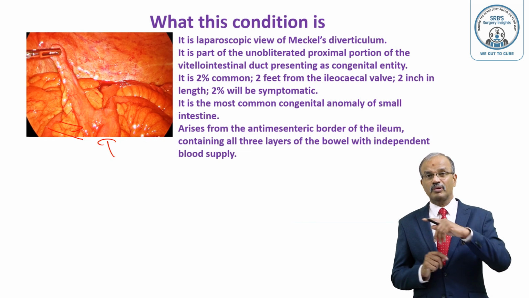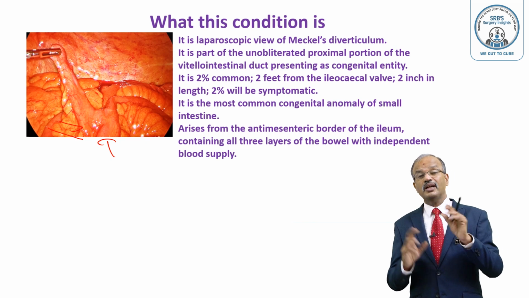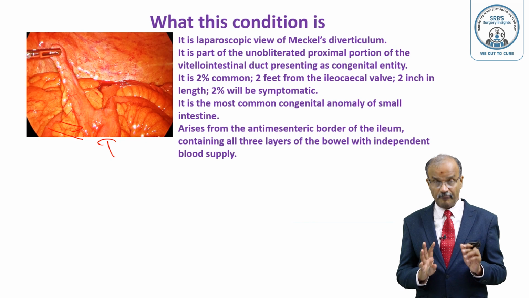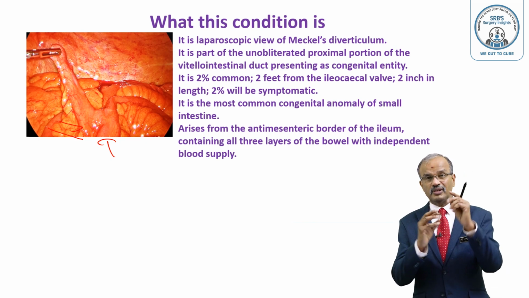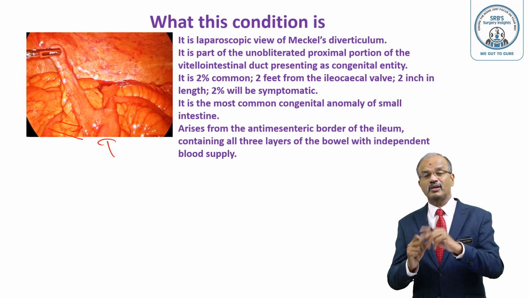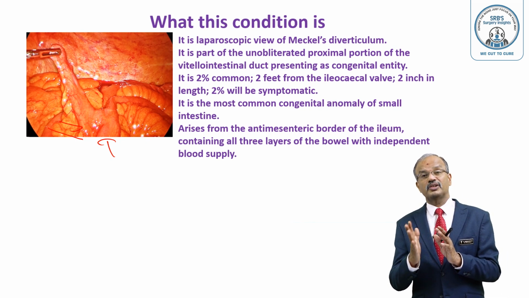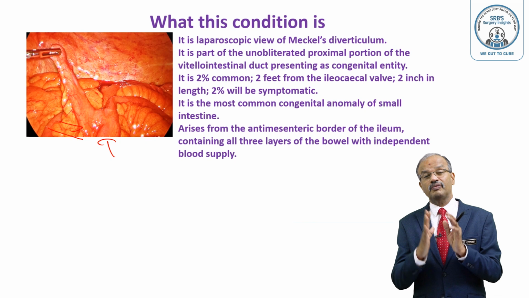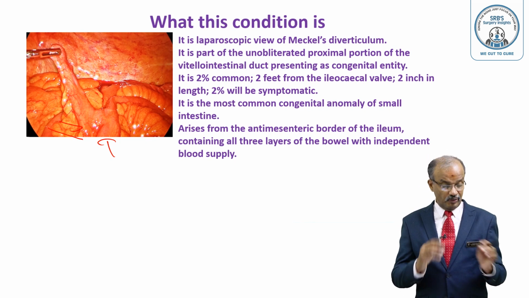And sometimes towards the intestinal side, it may get retained with all three layers of the intestine. Then it is called Meckel's diverticulum. So it is a vitellointestinal duct anomaly. There are so many anomalies, towards the umbilical side and in between. You can always go through my manual of surgery for details of these anomalies of the vitellointestinal duct, which is often asked as an MCQ question. So towards the intestinal side, if it is retained with all three layers, it is called Meckel's diverticulum.